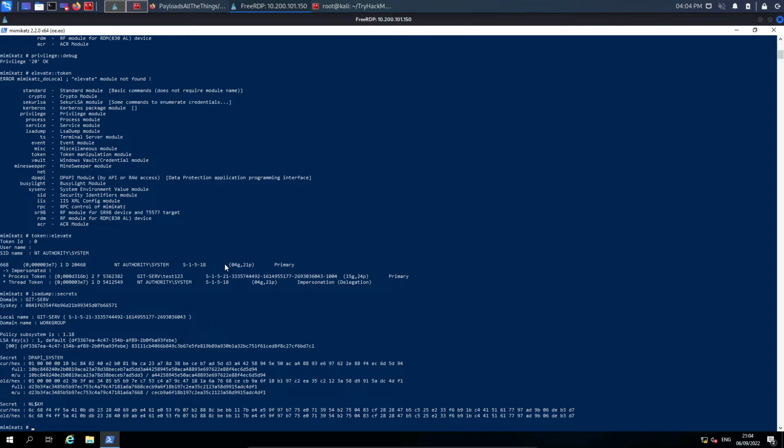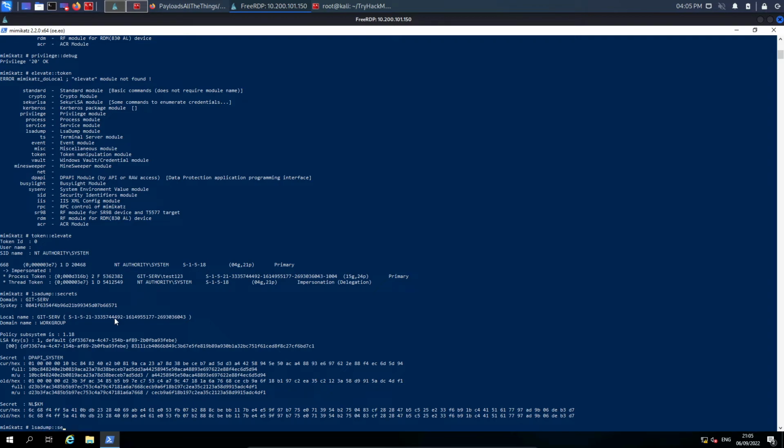I can see something, but nothing looks interesting, because in one exam I was doing, this command gave me a password in plain text, but I cannot see anything right here. Okay, that's fine.